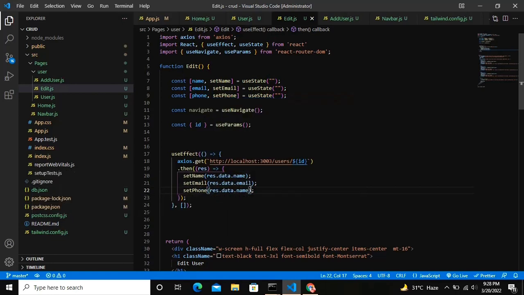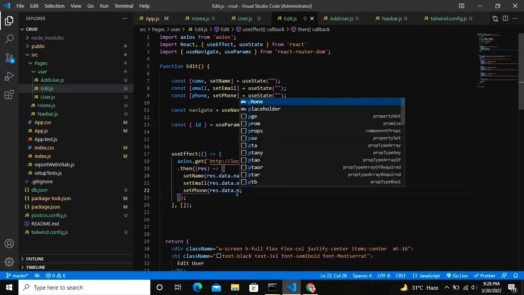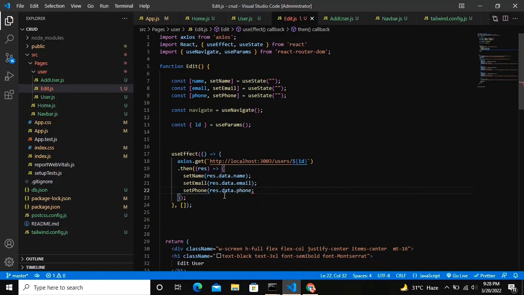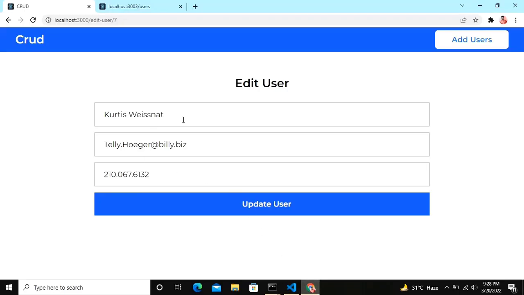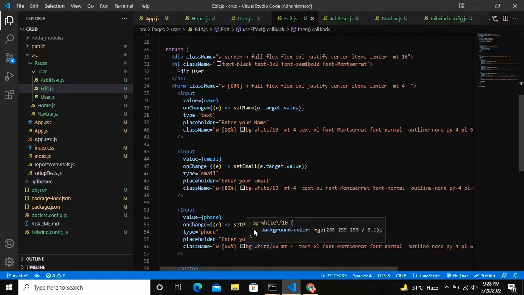Many of you still have the issues that how is this happening. I'll again let you know what's happening here. We are getting the data in this ID from this ID, and we are updating this set name, basically updating the state of this const name with the help of this set name function, and with the use of this value we are showing the data directly in the browser. So now if we write something in the input, we are also updating the name with the set state function here.